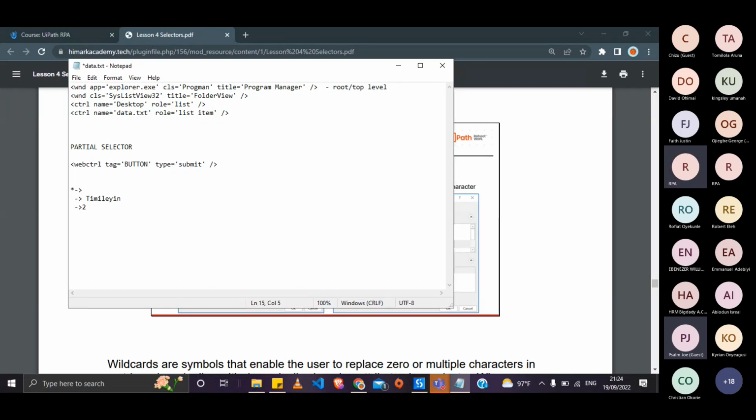So the asterisk replaces 0 or more characters, while the question mark replaces exactly one character. So it can only stand for one thing. It can stand for maybe the letter T, or it can stand for something like the number 4.